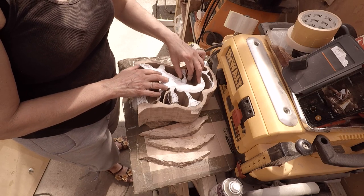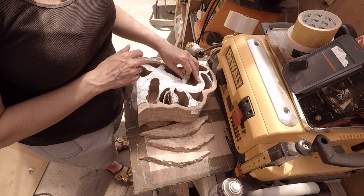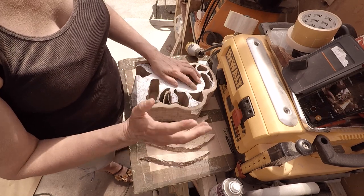I'm going to put this onto a time lapse, me cutting this and getting it onto here, and get these bits cut out. So basically I need to cut this down, put it onto here, but I'll do it in a time lapse.